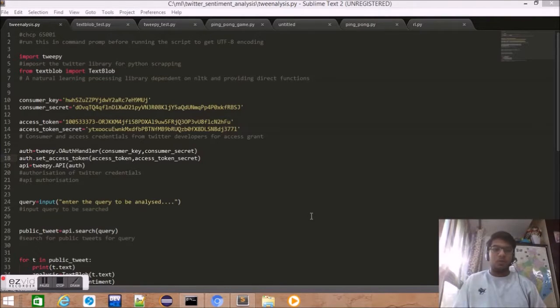So let's get started. What are we going to do today? Today we are going to do Twitter sentiment analysis in just 15 lines of Python code. Yes, this is a small script, but it is highly effective. Twitter is one of the most used social media platforms on which millions of people tweet about a million things every second. It's a storehouse of people's emotions. We can use this database to extract people's sentiment. Sentiment analysis is basically a process of understanding feelings from data.